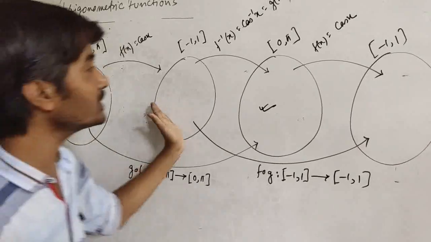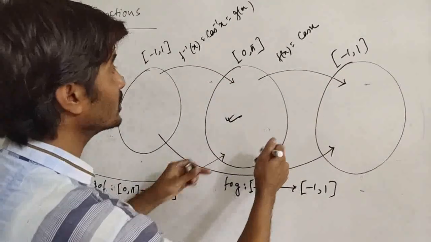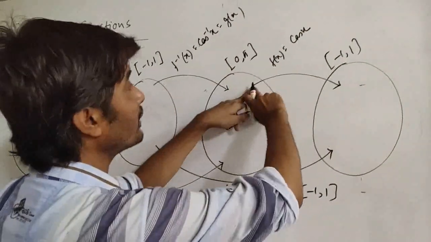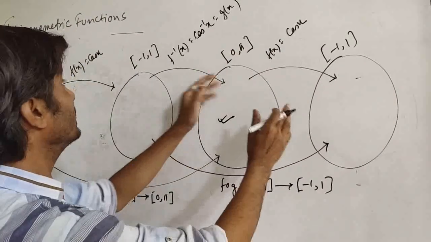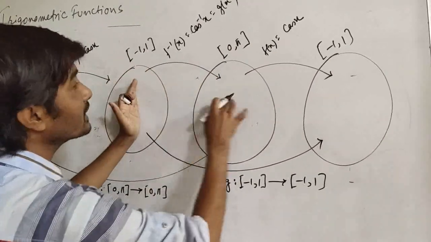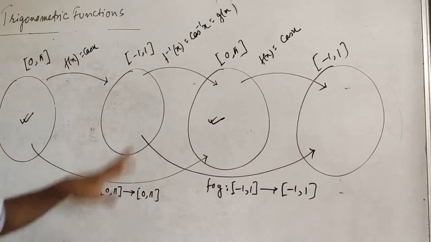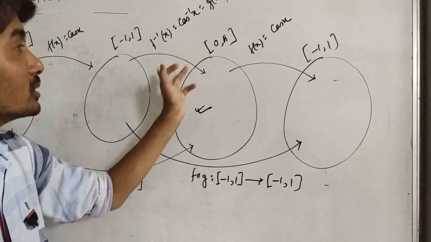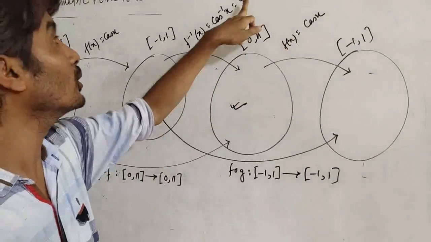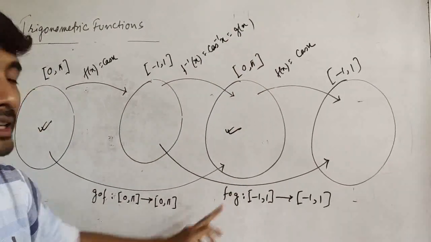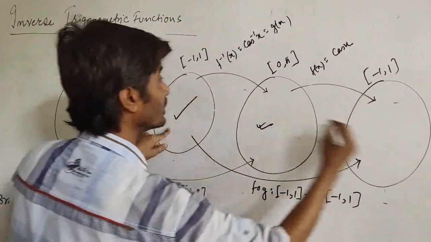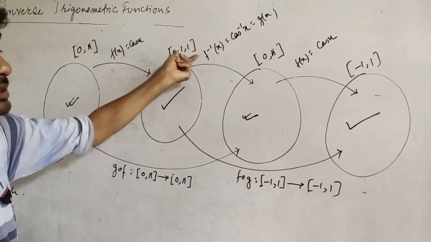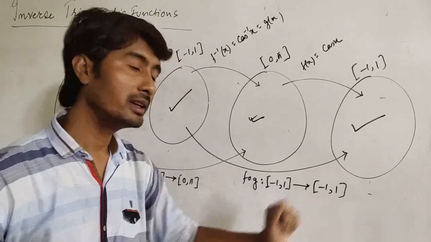Now if I extend this diagram, আমি যদি আকৌ extend কৰো from 0 to pi closed interval to the set -1 to 1 closed interval, তেতিয়াহলে এই ফাংশনটো কি, অৰিজিনালি f x ফাংশনটো আমি লৈছো. এতিয়া আমি চাও যে এই পাৰ্টটো তোমালোকে লক্ষ্য কৰা, প্ৰথমৰ ফাংশনটো হ'ল g পিছৰ ফাংশনটো হ'ল f, so that এই ফাংশনটোৰ যেটো কম্পোজিশন হ'ব f o g, and that is a function from this interval to this interval. f o g will be a function from the closed interval -1 to 1 to the same interval.